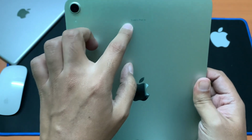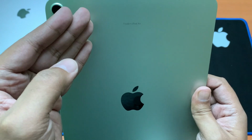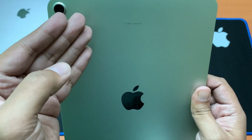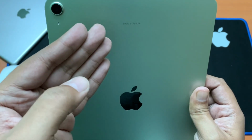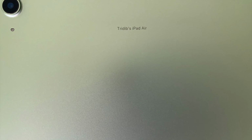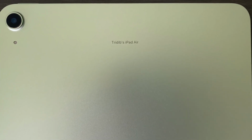This is a nice way to personalize your device. If you want to, you can engrave anything you want or any smiley of your choice for free. But it is only possible when you order it from the Apple official online store. You will not get this facility with any other online store or third-party resellers.